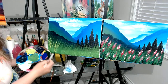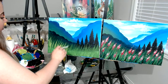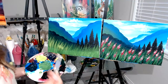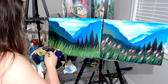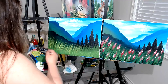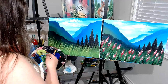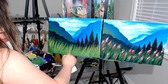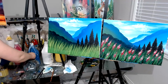So do you see? It looks like highlights. And I'm gonna do them mostly closer to the top, but on the bottom is okay too. We're not very particular about where we're gonna position. We're just trying to break it all up a bit, but I'm mostly positioning closer to the top. So that's my highlights, and now I'm gonna do the darker pieces.